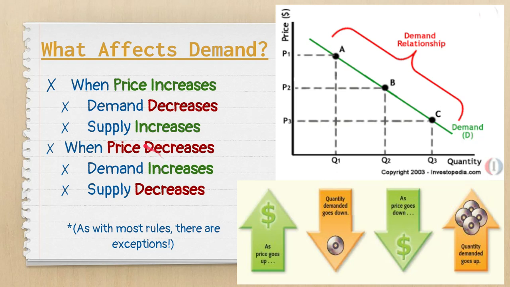Now, supply, we also have to think about supply because we don't just need to think about demand. But when price increases, remember, we're going to want to sell more because now it's more expensive. We can actually sell more for higher prices. So as price increases, supply will also increase. As price decreases, as we have to start selling it for less, our supply will actually decrease. Now, there are exceptions to these rules, and we will go over those exceptions, but let's try it on a graph right now.